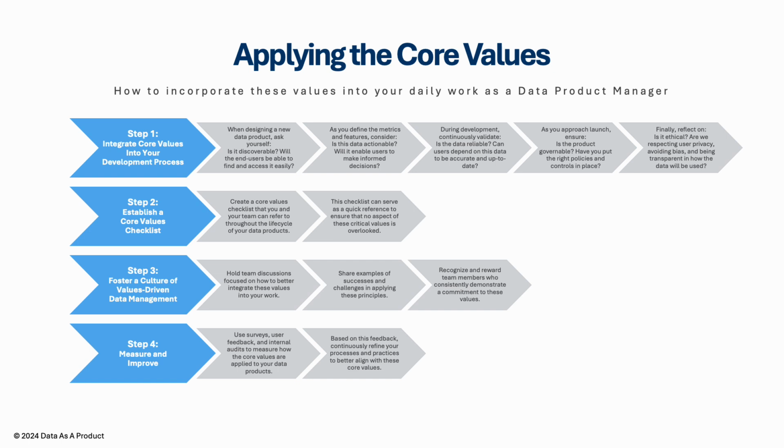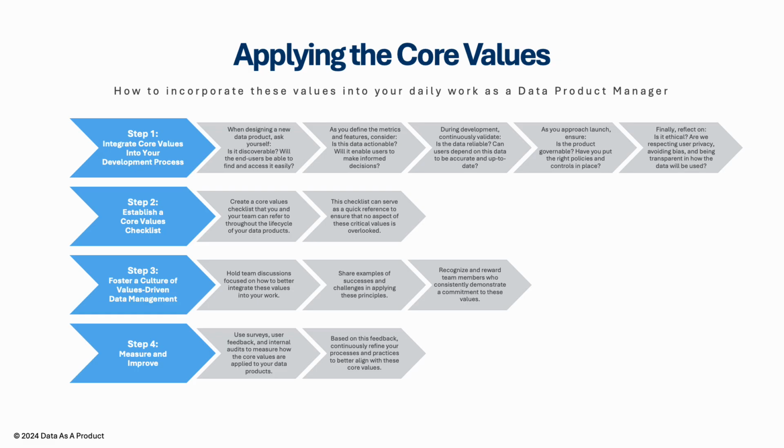Now, there's 4 steps to do this. The first step in applying these core values is to integrate them into your data product development process. This means considering these values at every stage, from the initial concept and design through to deployment and ongoing management. The second step is establishing a core values checklist.